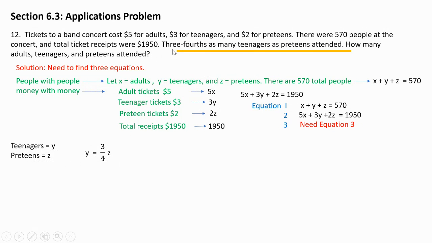But at times it doesn't sound like that. So like I tell my students, if it's difficult, write it how it sounds, and then switch the variables from the y to the z. Or maybe I'm using the wrong wording here. I believe last time I used flip it, but I think the wording is not correct. But let me show you what I mean. Doesn't it sound like this? 3/4 as many teenagers, and y represents teenagers, so 3/4 y equals preteens. And then switch the coefficient from the y to the z.